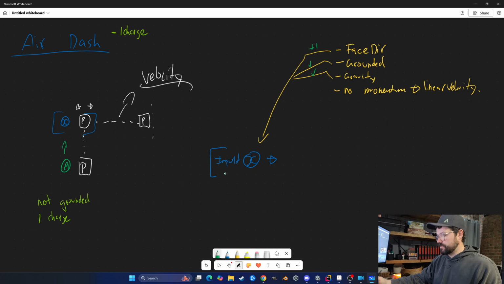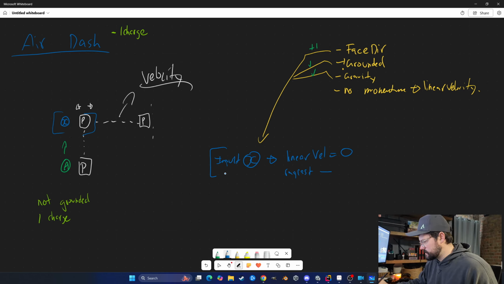We are not grounded, so we've satisfied a not grounded, and in update, where we process all of our steps to make the player move around, we'll skip the gravity one if we're air dashing. So that's easy peasy. At the start of the air dash, we can set our linear velocity to 0. We can do a raycast.